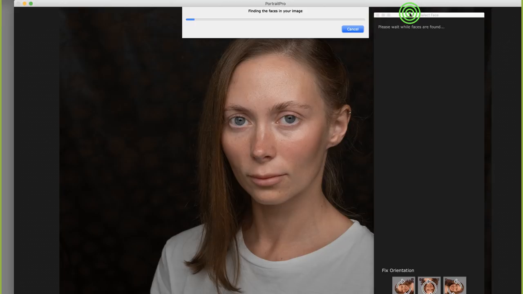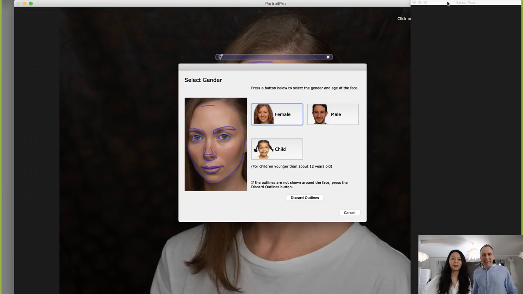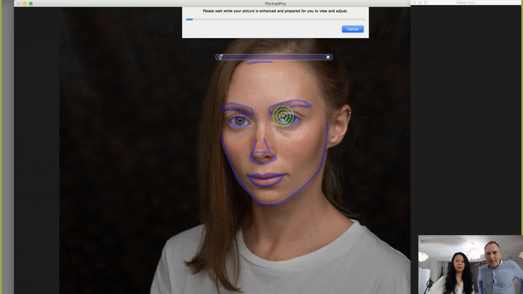So then the software will start finding the face, and then I would also hand it over to Emily because from there on she is a professional. Now it's under my control. Exactly. So let's say it's detected as a female. The software uses artificial intelligence to find out that Alex is female. Congratulations. But no, the software is good.